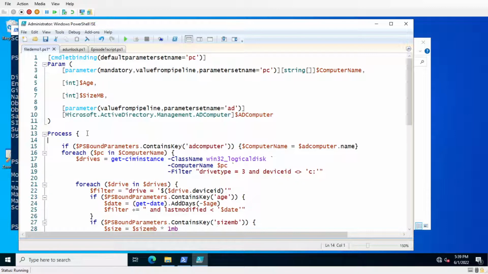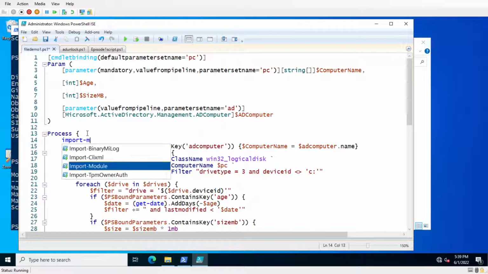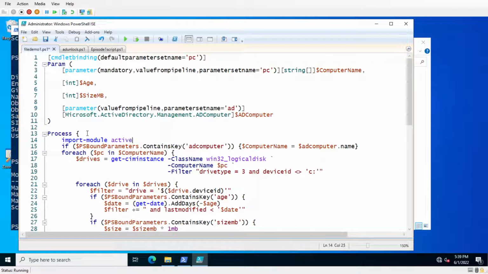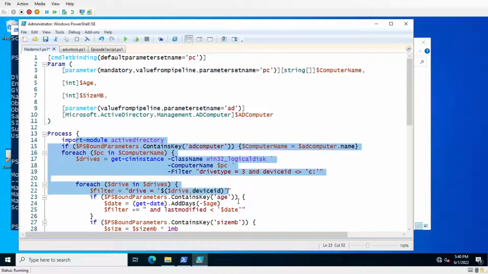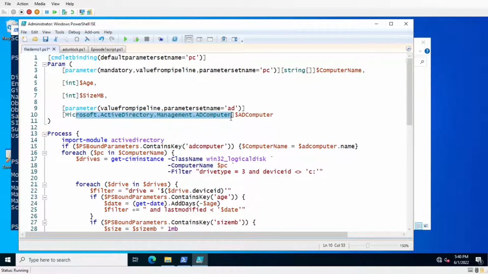Let's say I put a line here, like Import-Module ActiveDirectory, there's no way to make this run before the parameter block gets evaluated. When you run a script, the parameter block gets evaluated before the body of the script ever runs. And if PowerShell doesn't know what type of object this is, that's where that error gets thrown.